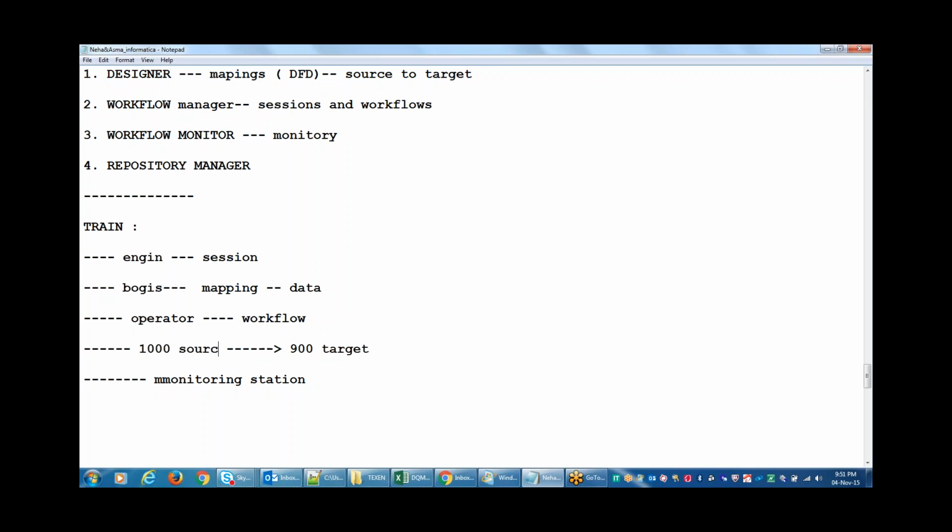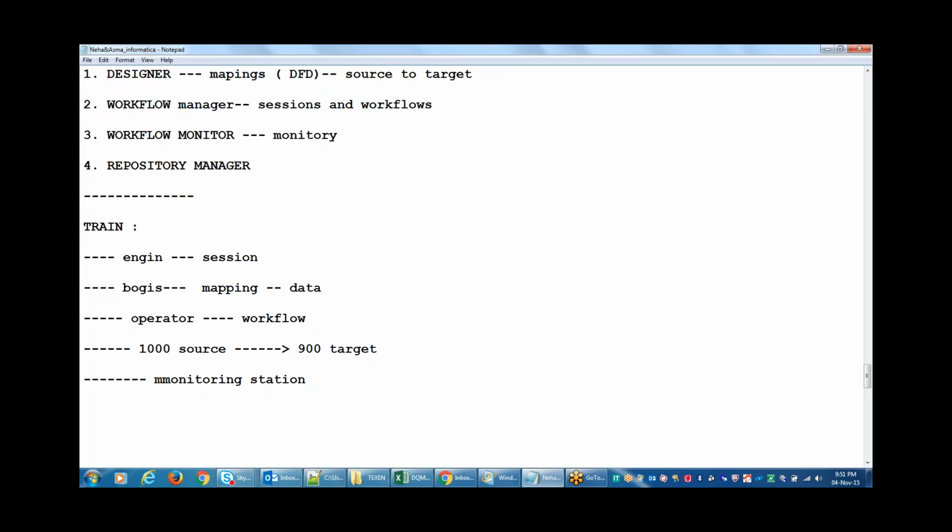Records. Okay, like this we need to capture each and every piece of information. It will be there in the monitoring system. We can view this in the monitoring system. At the same time, if we take the example of a train, we can know how much time it takes from source to destination, from one place to another place.